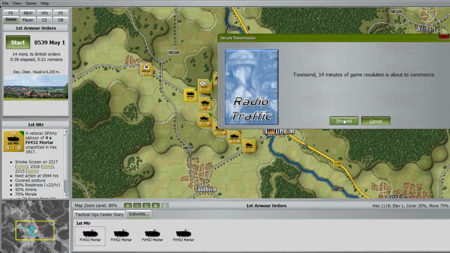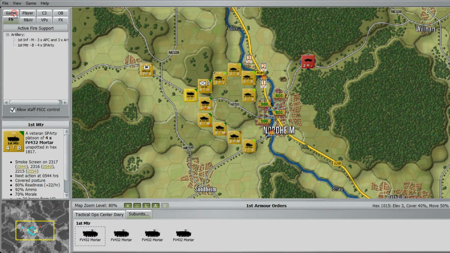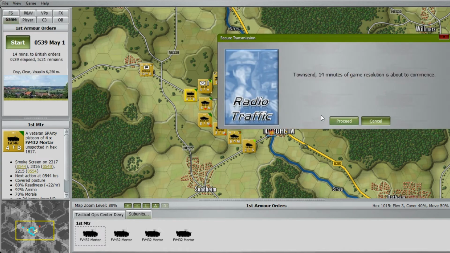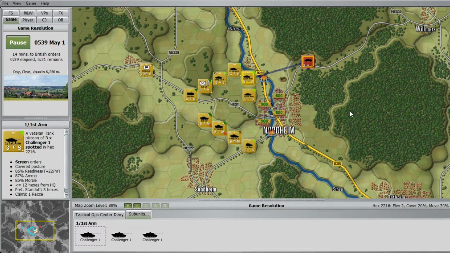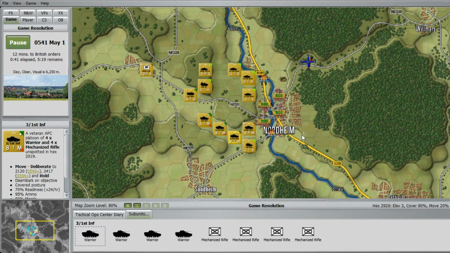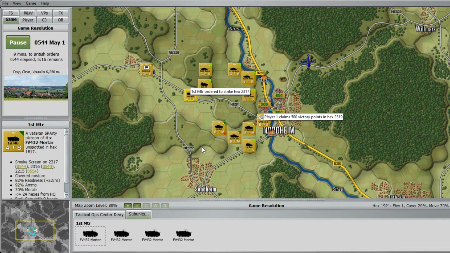All right, cool. So let's just proceed. There's nothing else I want to do here. My off-map units are not available just yet. So let's get going. There we go. The recon's dead. Reconnaissance. Finished. Okay, so now my off-map artillery is available. I can't do anything now because I've still got to finish out my phase.